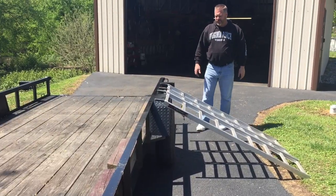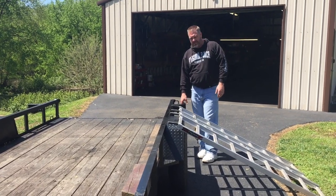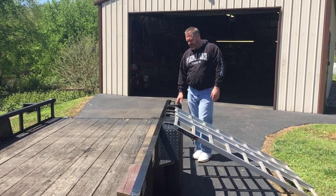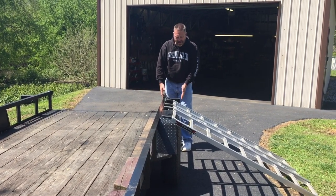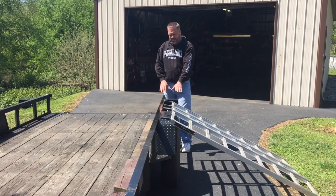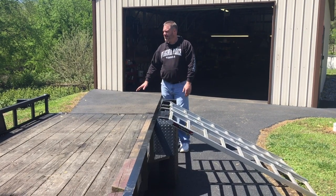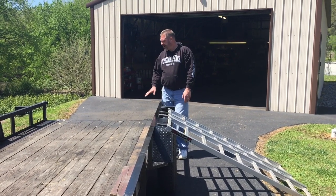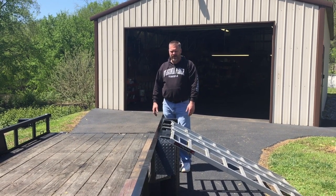It's going to be hard to load over top of that fender, and we've got the same problem with a light. So what we have to do is figure out how to extend this top rail out at least equal with that and make it solid where we could drive over, and then we're going to have to ramp back down into the trailer. So that's what we're looking at doing right now.